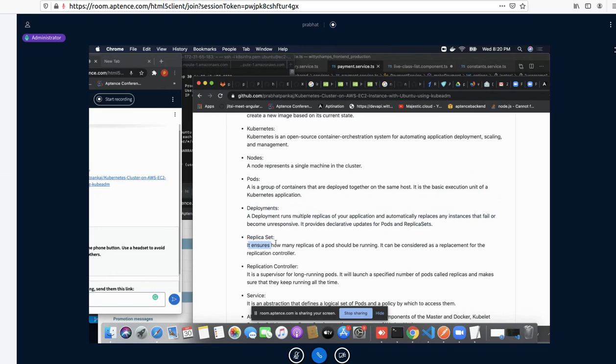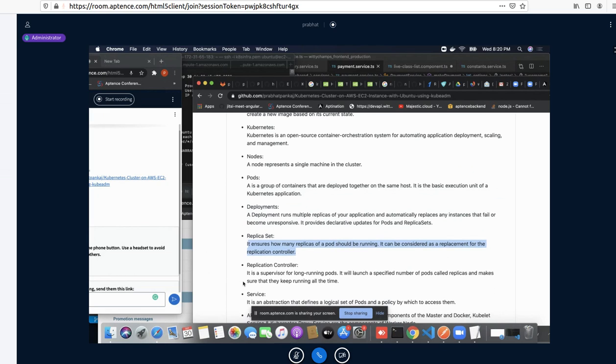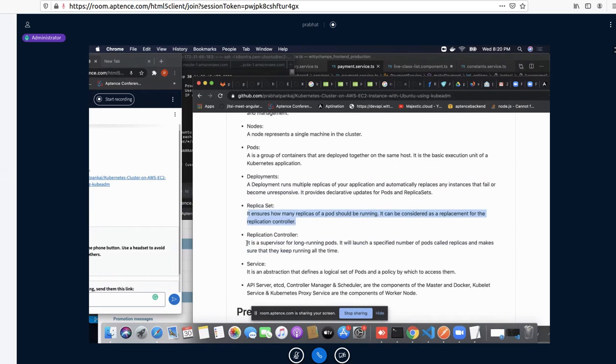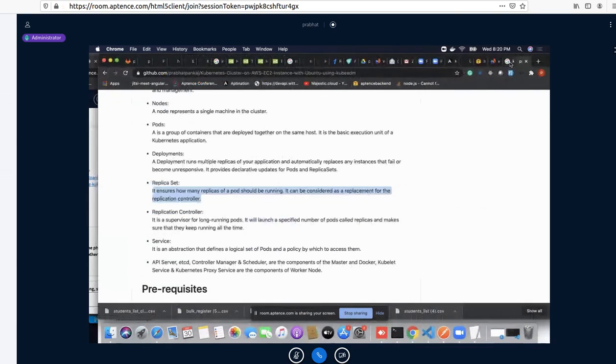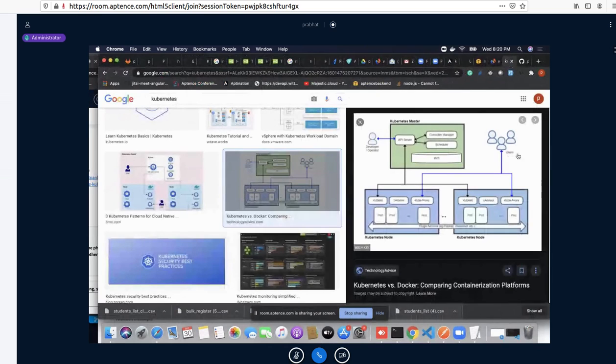It ensures how many pods are running. It can be considered a representation of the replication controller. It is a supervisor for long running pods. If you compare this information with your diagram, you'll get all the information. You can easily compare what exactly it means.